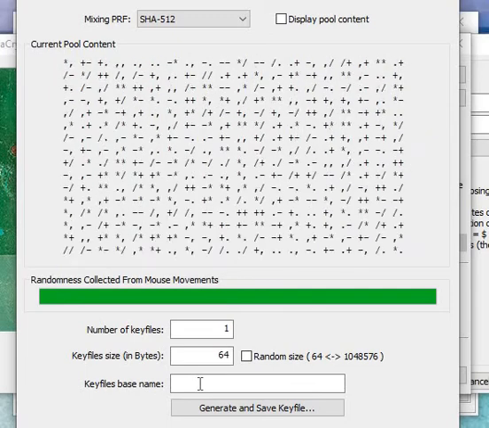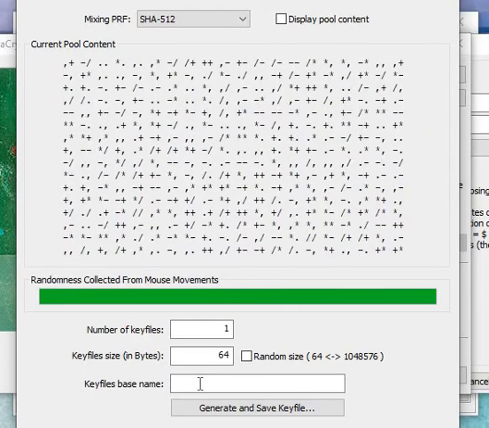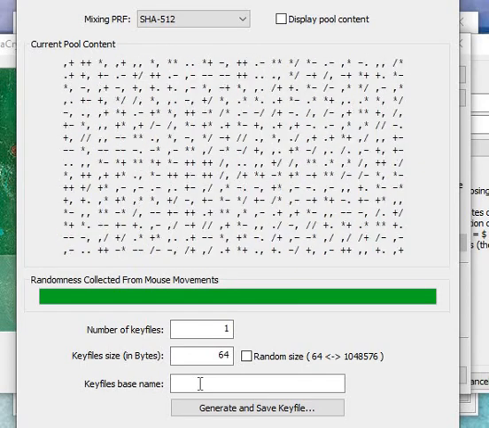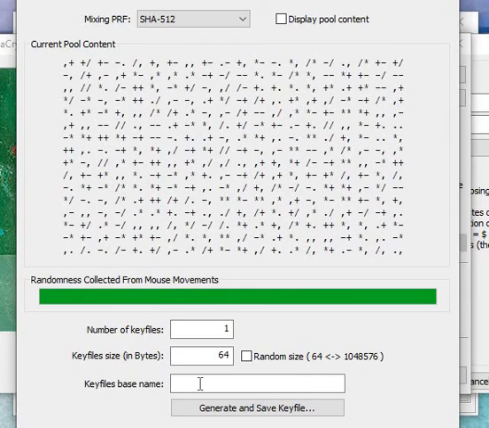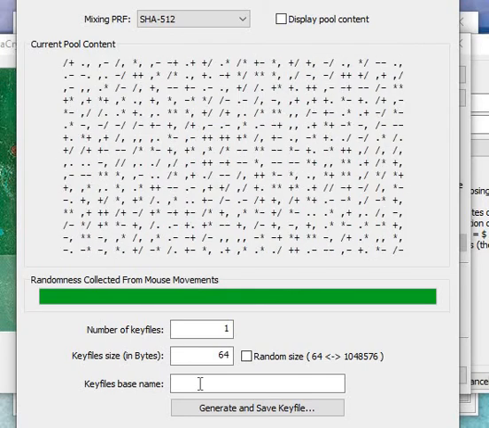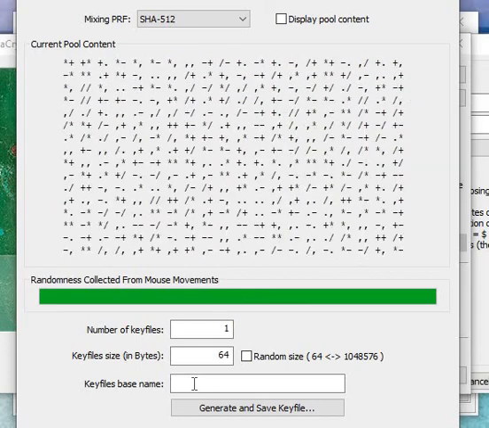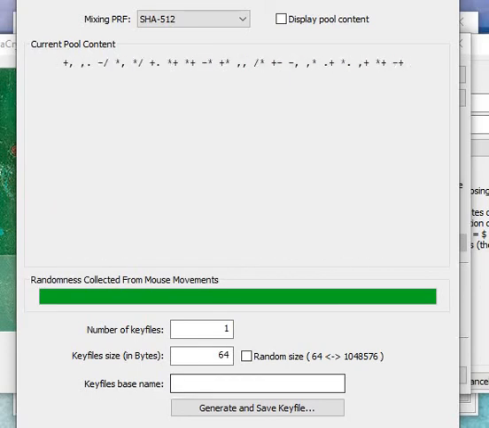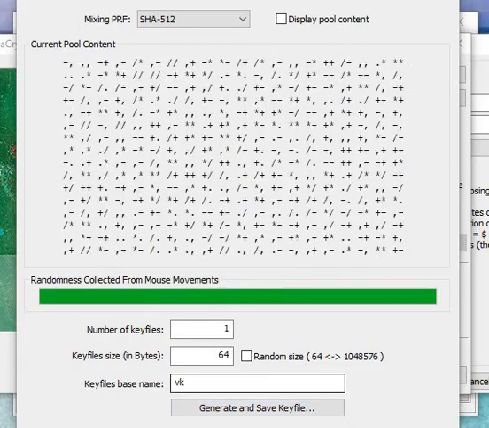When you choose the path, sorry, before I do that, VeraCrypt only runs with admin privileges, so you have to run as admin, and then it'll point to the admin folder. So if you're a user, you need to put it in the user folder. So I'm going to pause the video and put it in the user folder. You can see I've created a name called VK.